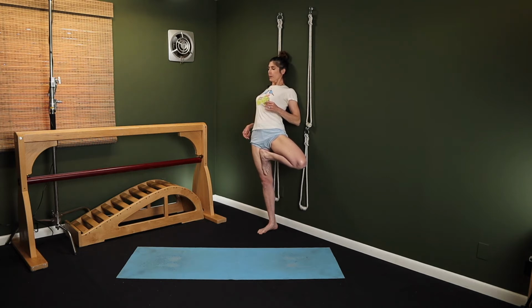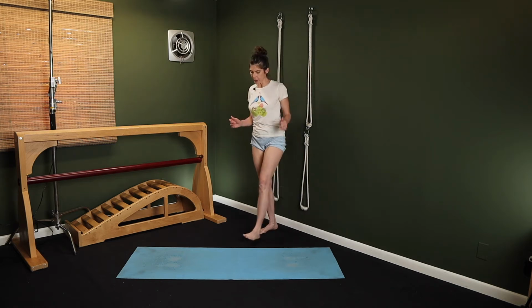Keep standing deeply on your right leg. Even though the left leg is lifted, it'll take your attention away from the standing leg. But know that the standing leg is really where the majority of your work should be going on. And then go ahead and release that. Come back to your mat.